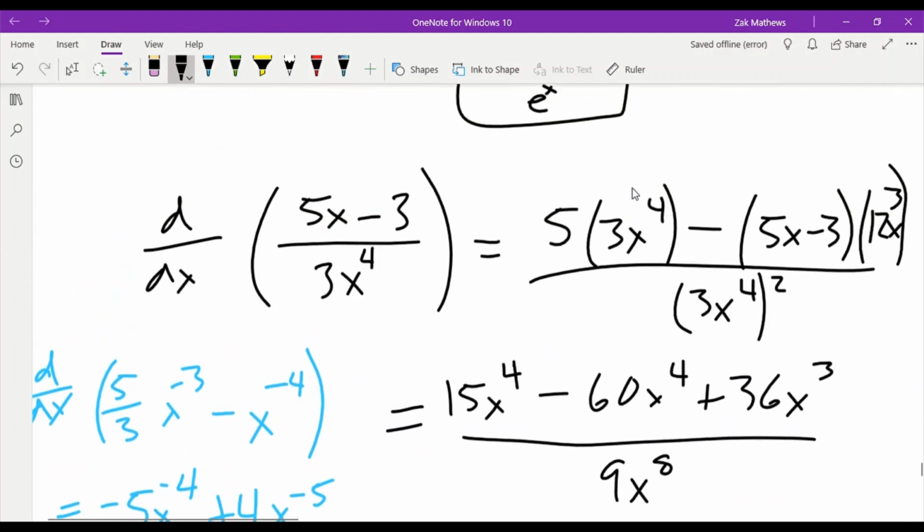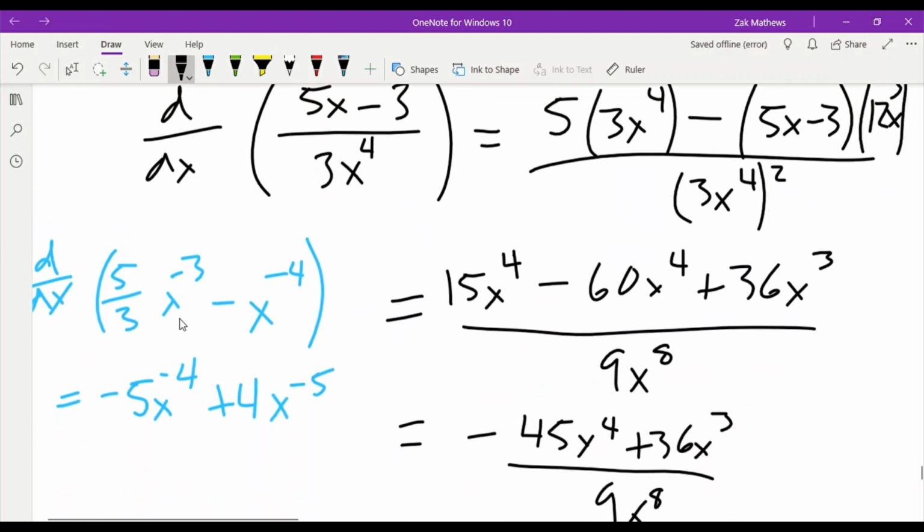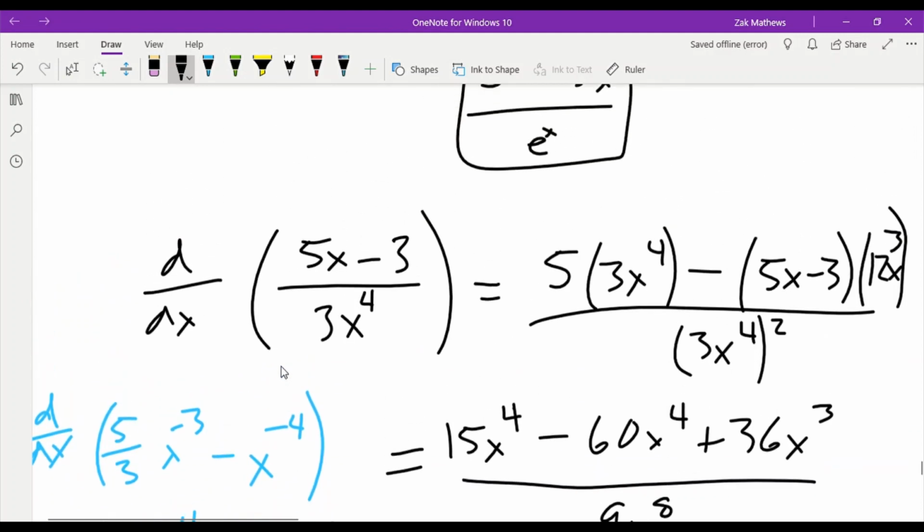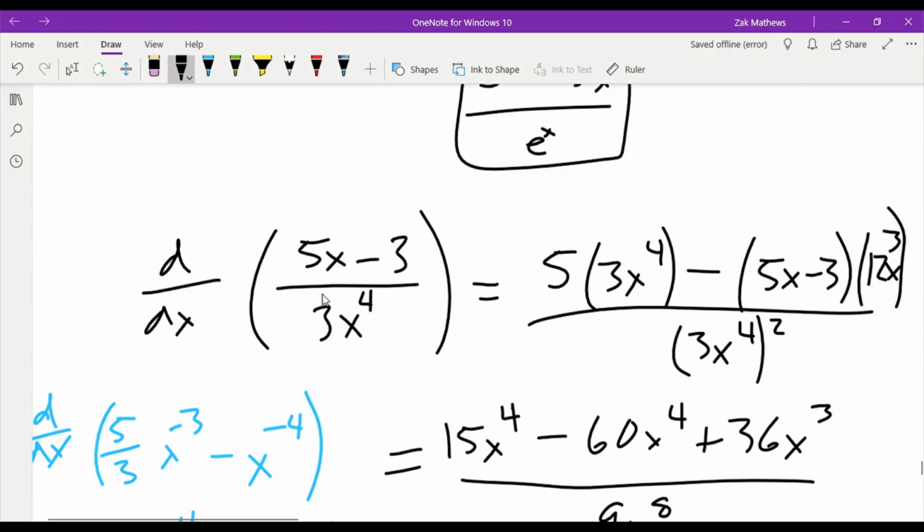So you get another example where if we had done a little simplification at the start, that is by far a much faster, easier process. So it is always a good idea to look at the problem initially and say, can I simplify this in some way? That's not always possible.